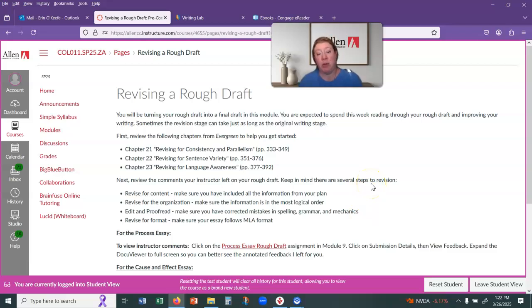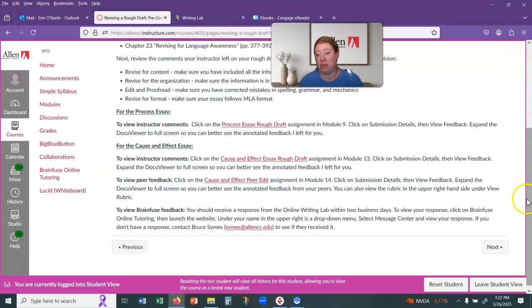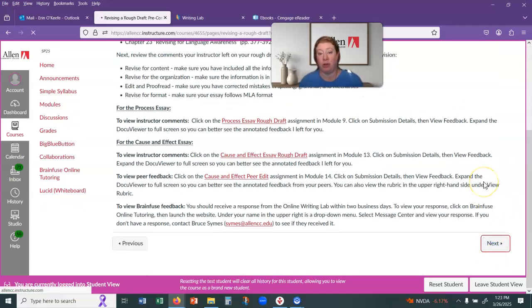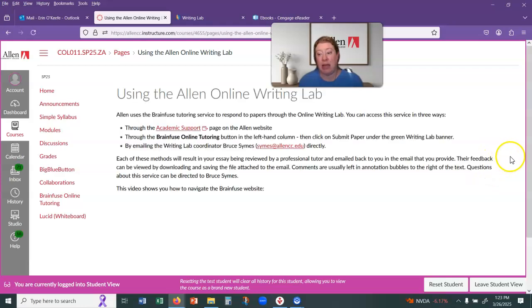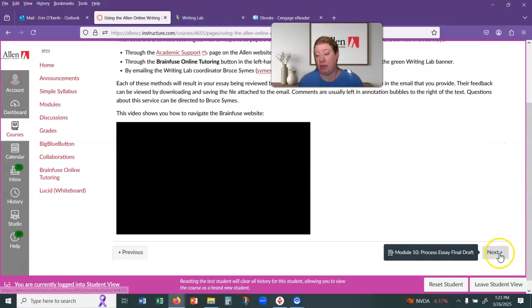So, spend the week going through your own essay. Read through it, read it out loud. One of the things that some students are able to do is use a program that will read text out loud to you. That's really useful because then you can hear what your essay sounds like and pick out some areas where you might be struggling or where it doesn't really make any sense. And then you can sit down and revise that.